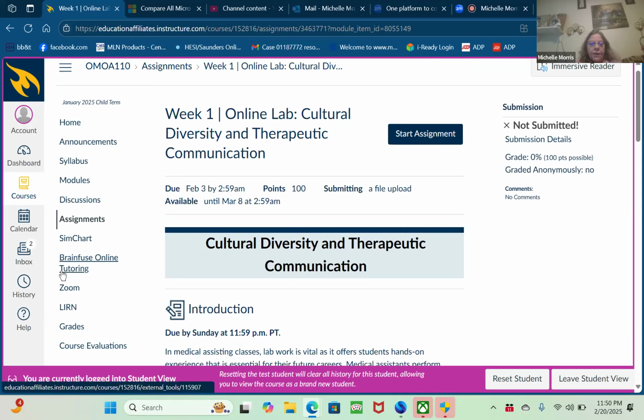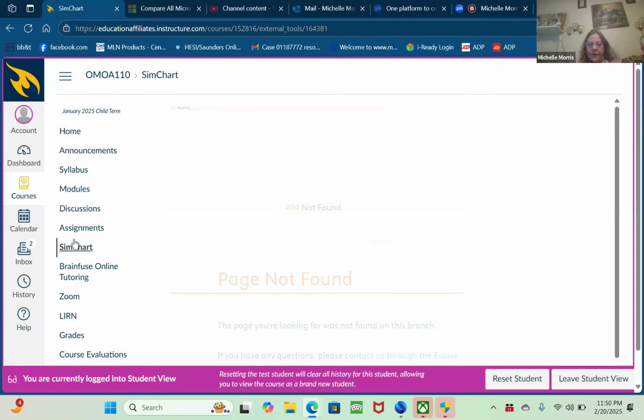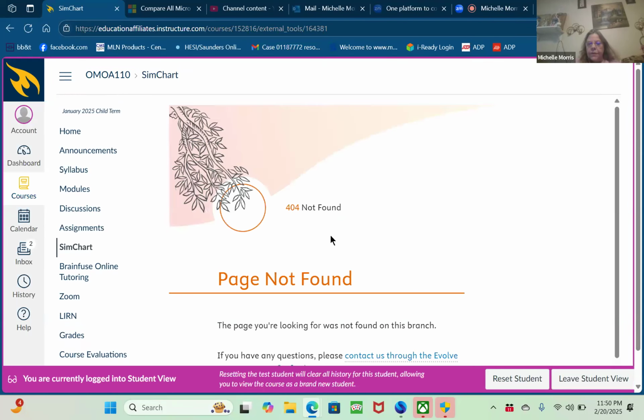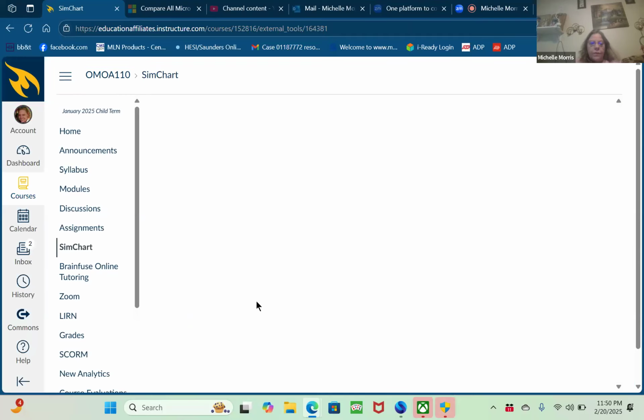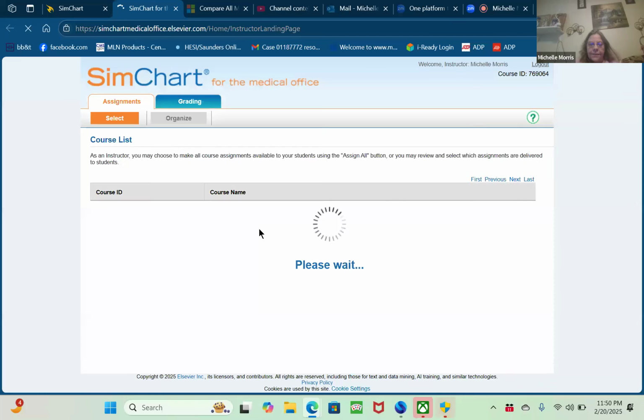Your other thing is your Sims chart. You click on Sims chart, and I don't think I can get to it by student view, so I have to come out of student view. But I'll show you. So back to my class.